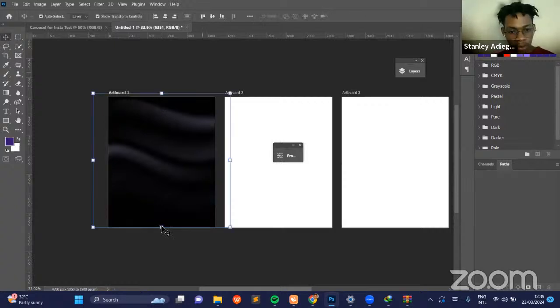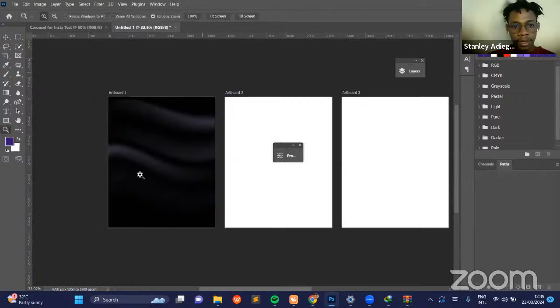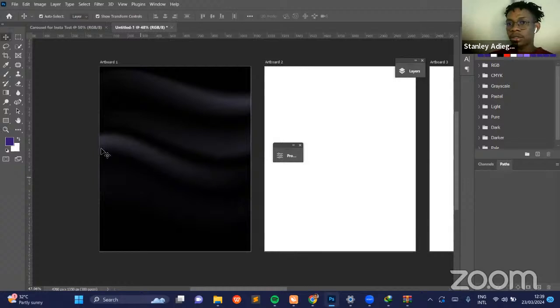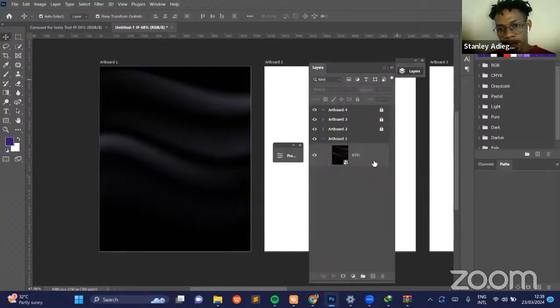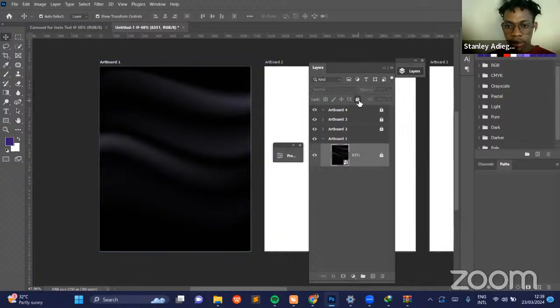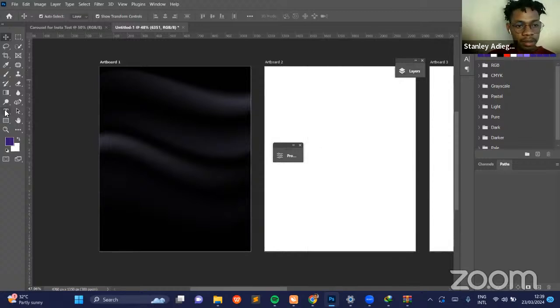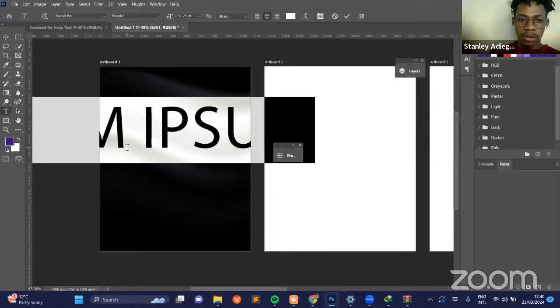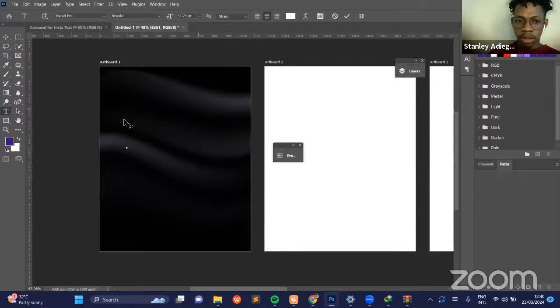So now we have our background, right? I like dark background. So we can come here, lock this background, then put in your text. What was that information again that we had there?